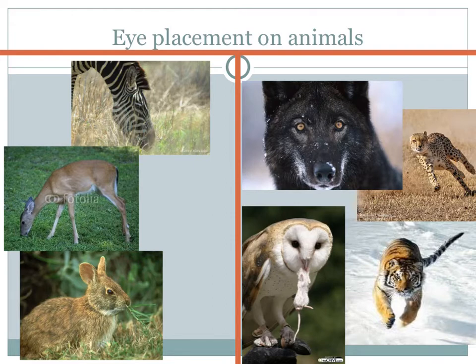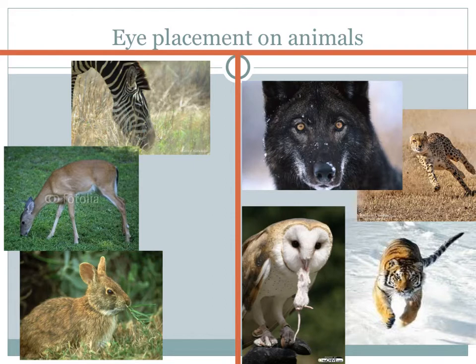You use depth perception a lot. I know a lot of you are learning how to drive right now. It's really important for that, to figure out how far something is away from you, to stop. And you can actually see how this binocular vision, it's called, with your eyes closer together, affects your depth perception. If you just try covering one eye right now and reaching for something in your vicinity, you'll realize you have a harder time doing that with just one eye than you do with both of them. The other type of eye placement we're talking about is panoramic vision. So the farther your eyes are apart, the wider your range of vision is, but the worse your depth perception is.